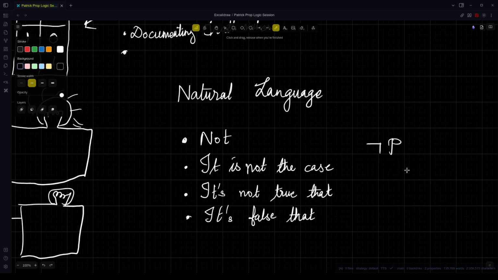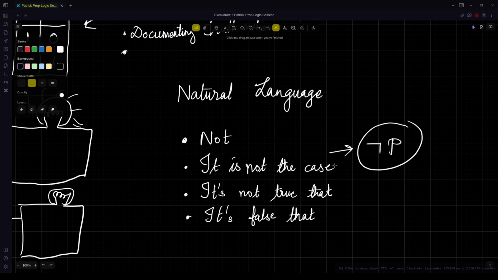What will that be in natural language? It is not raining. Yeah, that is one way to put it. You could also say it is not the case that it is raining. You could also say it is not true that it is raining. You could also say that it's false that it is raining. So all 4 of them represent the same thing. They all mean not P.